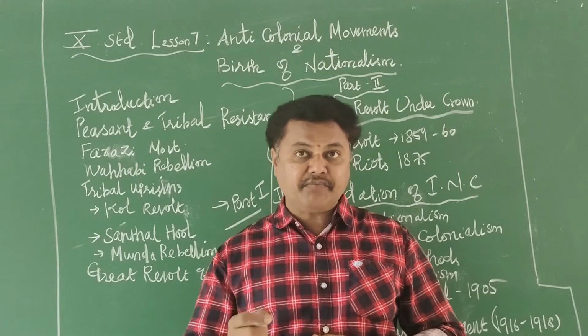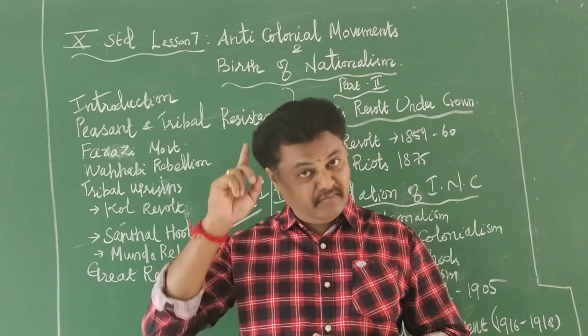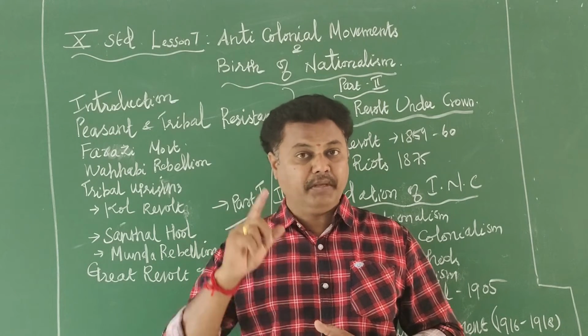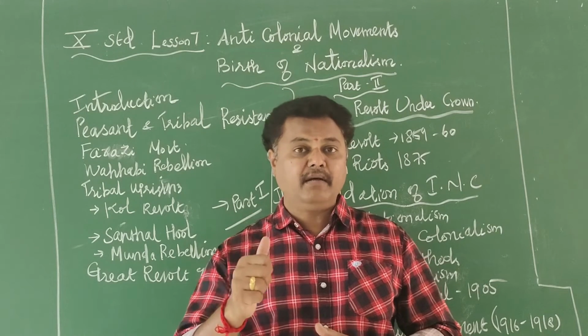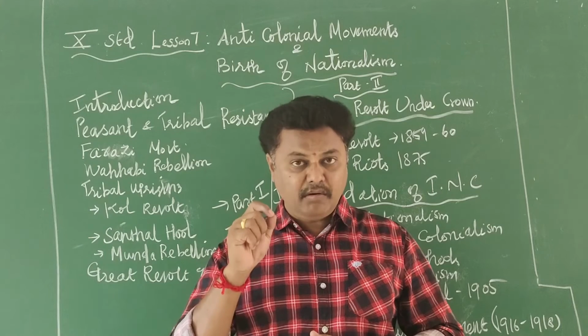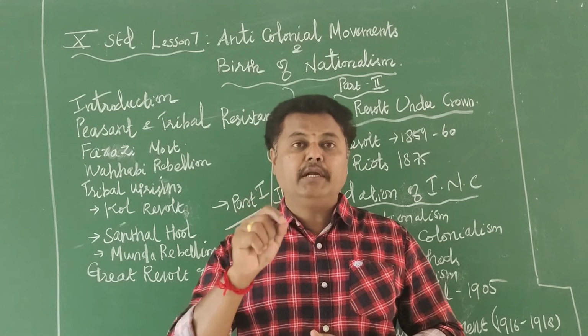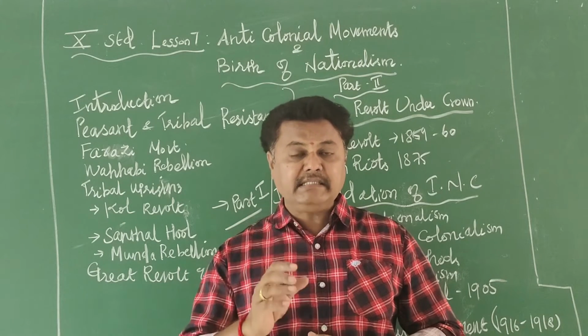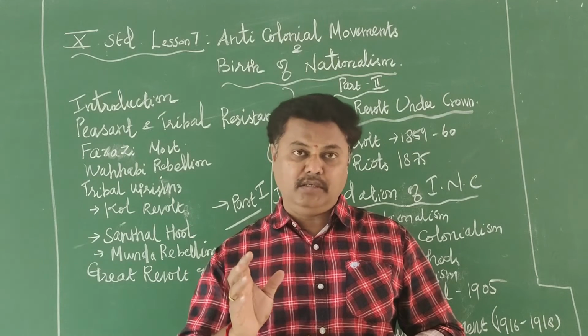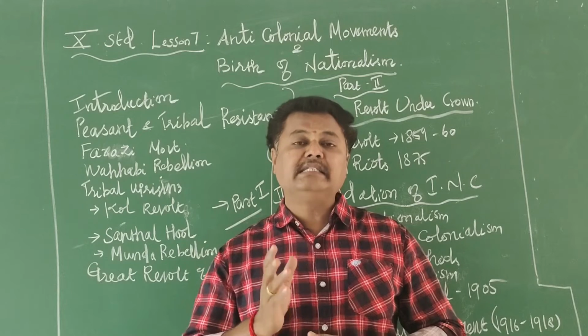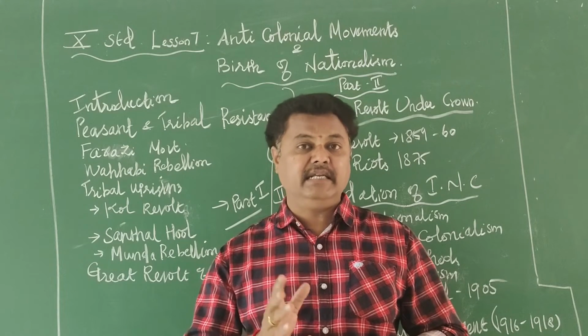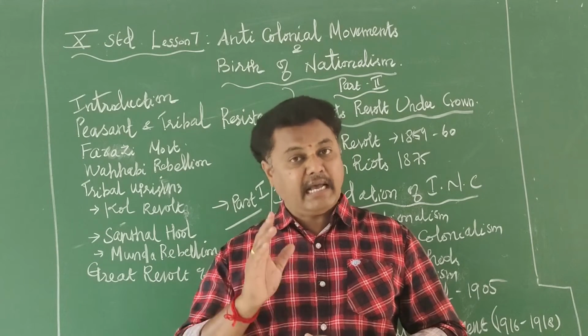and then the reduction of the home charges. What are the home charges for England? The British government took a lot of money from our country only. So we told them to reduce that, and then extension of trial by jury, and holding the civil services exams, the ICS, Indian Civil Service exams, in India as well as in England.